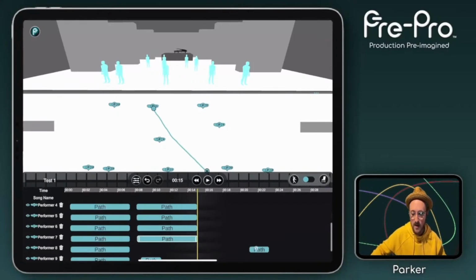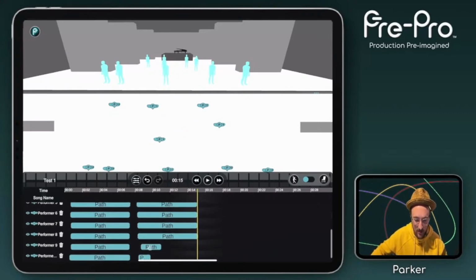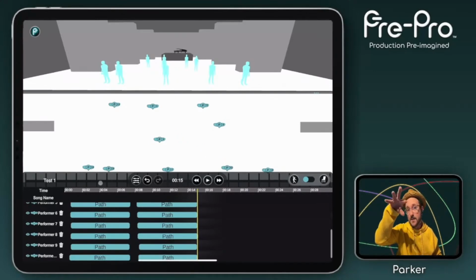And you will get the hang of this. You'll be swimming through pre-pro, gliding, making so many dreams a reality because it is so easy. Now, depending on which workflow is faster for you or how you like to work better, again, sometimes even without this real-time path drawing, using the method I just used, where you quickly draw your paths and edit the timing later, you can do a hybrid.